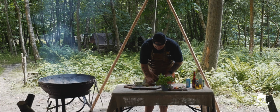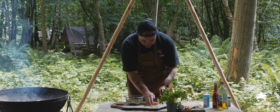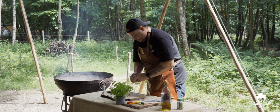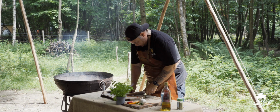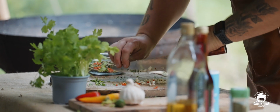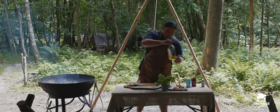We're going to chop our red chilli. If you don't like it really hot, then just remove your seeds from your chilli, but I don't mind a bit of spice in mine. I'm going to put a nice bit of garlic, got some lovely wild garlic here. Look at the size of these cloves, they're lovely. All I have to do now is do 1 part red wine vinegar to get our acidity, and then 2 parts olive oil.